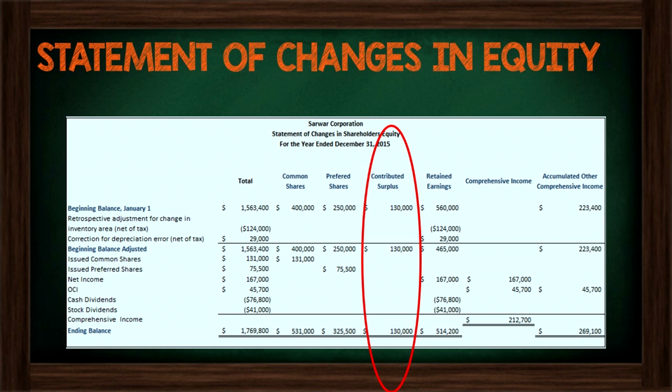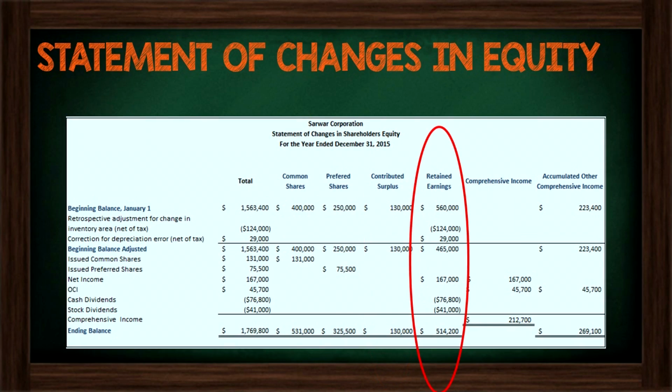And how do we showcase it? All we're going to do is list our beginning balance of $130,000, and that's it. After that, we just list our ending balance, which is going to end up being the same as our beginning balance. So in this case, it's also $130,000. Like I told you, contributed surplus is completely out of the scope of this course. And that is why we're not going to ask you or show you any activity that happened in the account, because it's just too complicated right now for you to understand. So if it does end up sneaking its way into a question, you're only ever going to be expected to record the beginning balance and ending balance for contributed surplus.